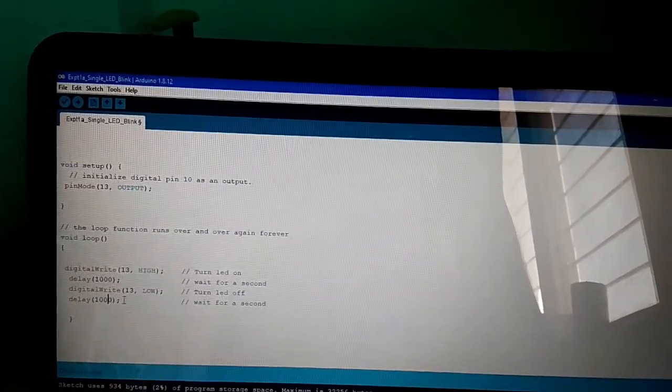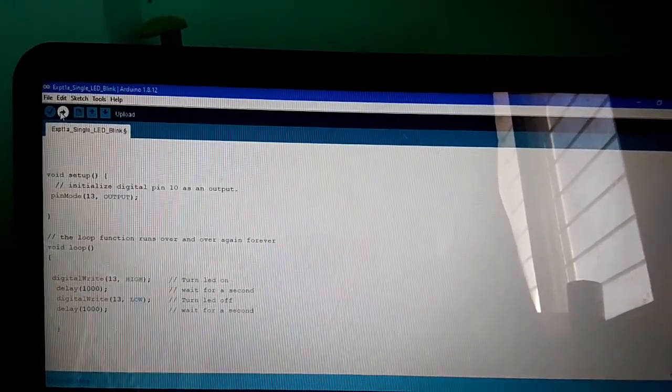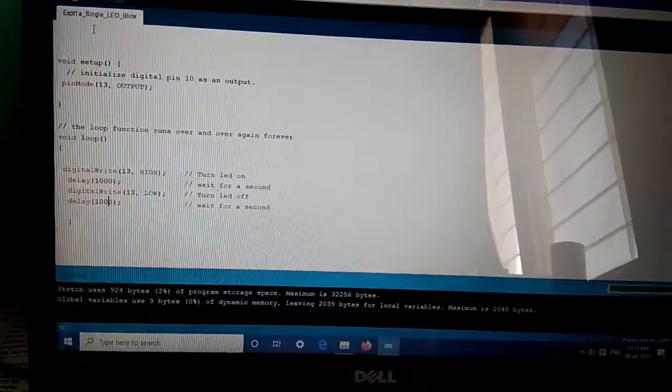As we know, the code I have already shown you in the presentation. Pin number 13 we have to set as output, then digitalWrite pin number 13 high to turn on the LED, then take a 1 second delay, that means 1000 milliseconds, and again digitalWrite 13 as low and take a delay of 1 second. So let us upload this program. You can verify it, it will check for errors, and then we have to upload it. So it is uploading. Done uploading. Okay, so let us see that.